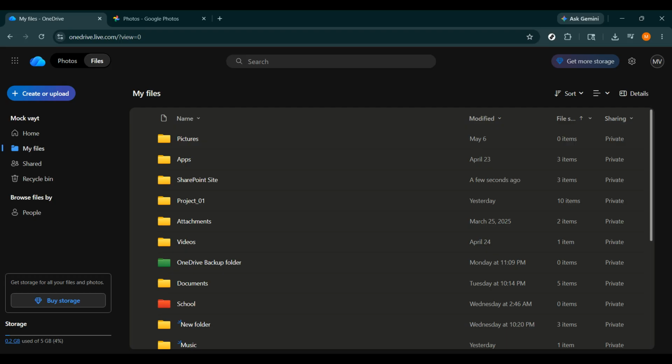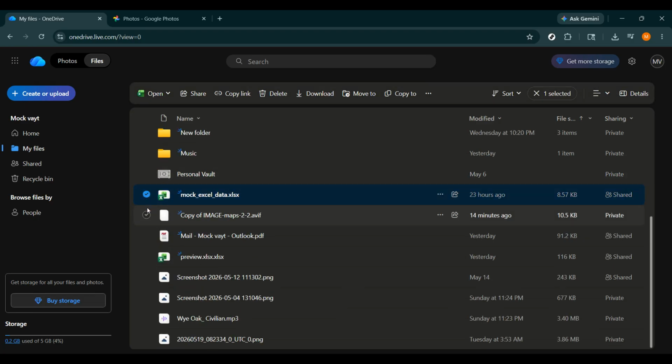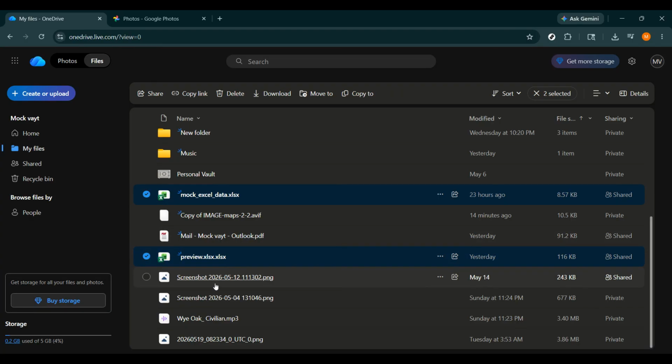First, open OneDrive for Business in your browser and sign in. Once you're inside your account, go to My Files. This is where all of your personal business files and folders are stored. Now, in the top left area, click the checkbox to select everything you want to move. If you want to move your entire OneDrive contents, this is the quickest way to grab all files and folders at once. Just take a second to double check that the correct items are selected before moving on.